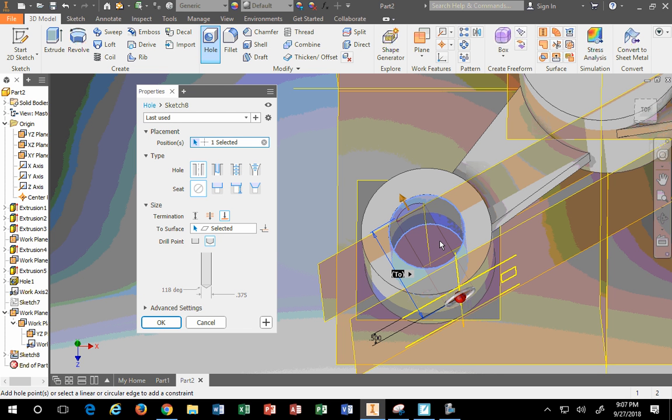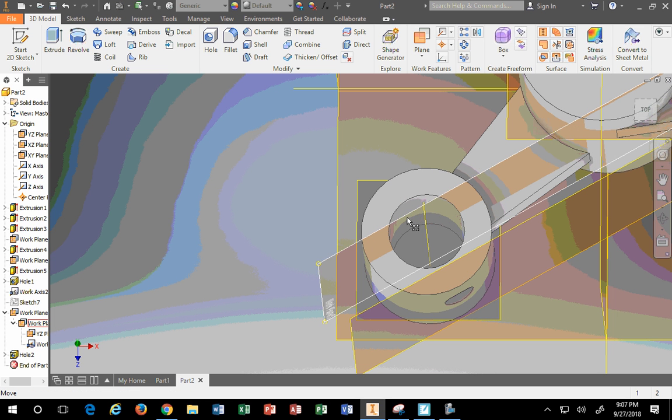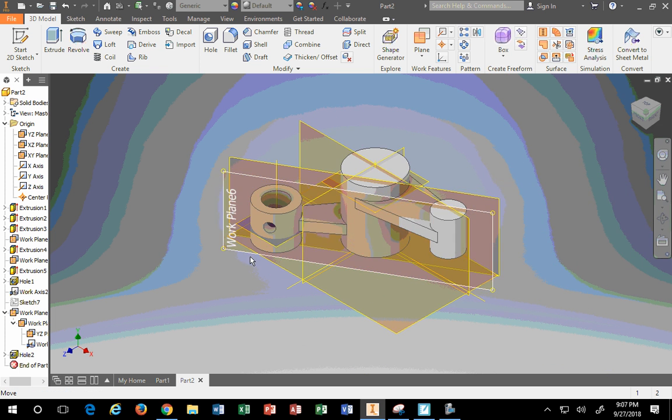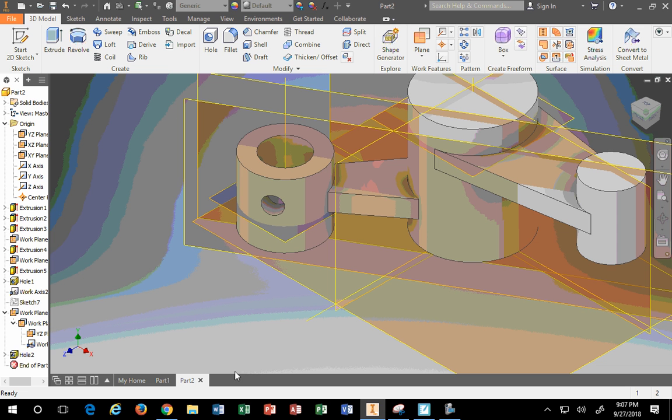Alright, guys? Cool? Doesn't matter. When I hit OK, you're not going to get a blemish on the back wall. If you were worried about that, that's what I wanted to show you. You will not see a blemish on that back wall. That is how you drill a hole at any angle. You just have to know the angle. In our case, we happen to be dealing with something at 30 degrees on a round surface.